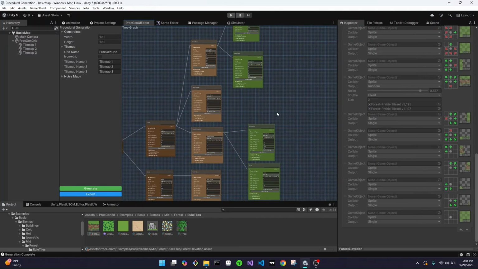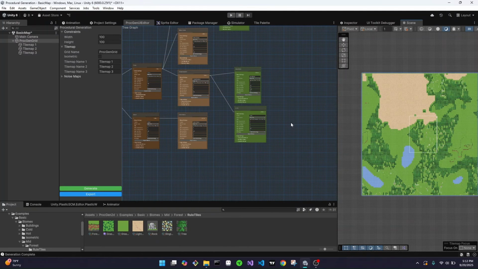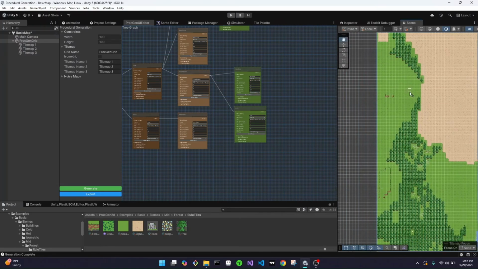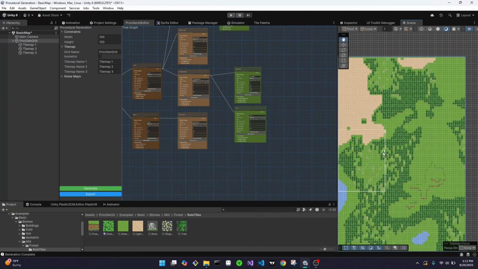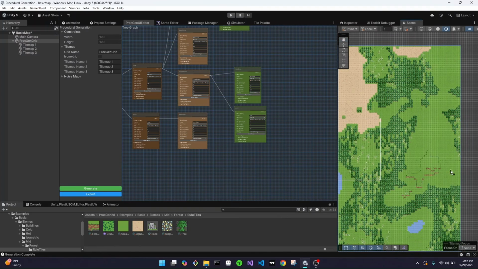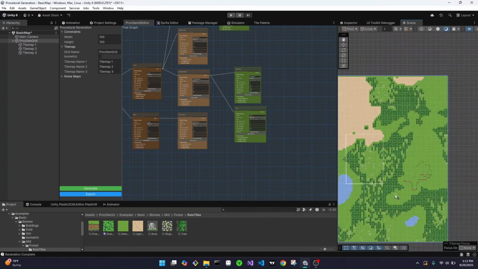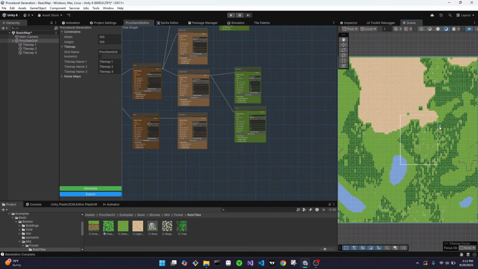As a final reminder, don't be afraid to go into the scene and make changes based on your particular style. These maps, for the most part, aren't always 100% complete, right? There's always little kinks that you need to make sure you solve or you don't particularly like, or maybe you do like an area, like say you like these cliffs going on here and I want to expand it and make it bigger within my map. If I have the tile, I could expand it and make it bigger, or if I don't like it, I could delete it, right? So at the end of the day, the map comes down to you.